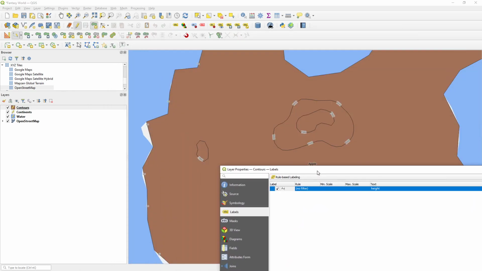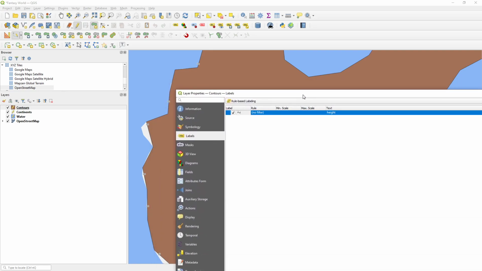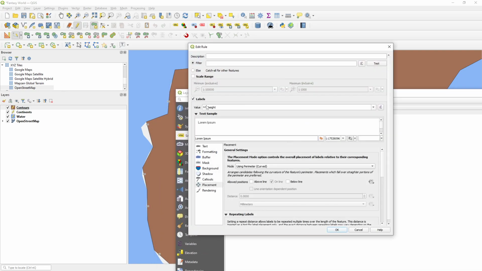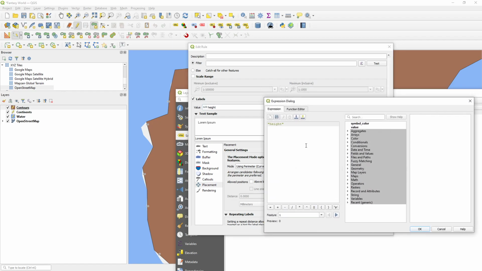Now, what do we want to do? Let's say we want a comma after each third symbol, each third number from the end. So for that, we need to go here in the label, click this button, or just type it in here. Inside of height, we want to format number.